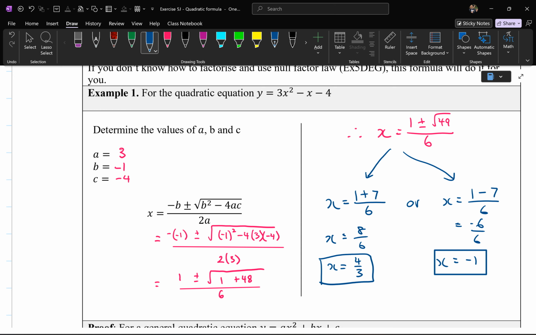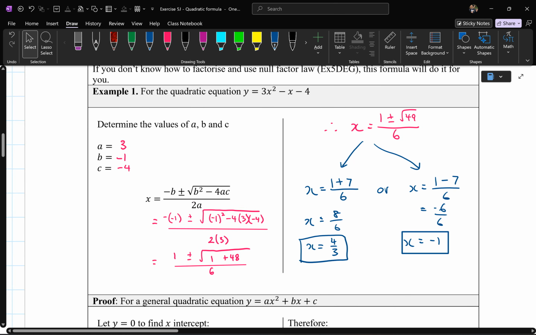So those are my 2 x-intercepts without doing any factorizing. All I did was take the coefficients, sub them into the formula, and I get this. So part of your exercise so far, for the year 10s, mainstream, this is what they practice. Part of it is to know how to use the rule. Part of it is to understand how to identify A, B's, and C's. Yeah? Is that easy so far? Yeah, so the purpose of this formula is to find x-intercepts. That's when you can't do factorizing and you don't know how to complete the square, then you've got this rule to do.